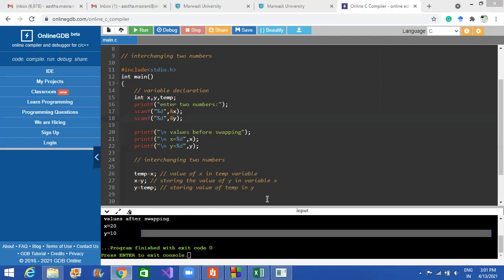Everybody clear with this program? Everyone is clear with this program?